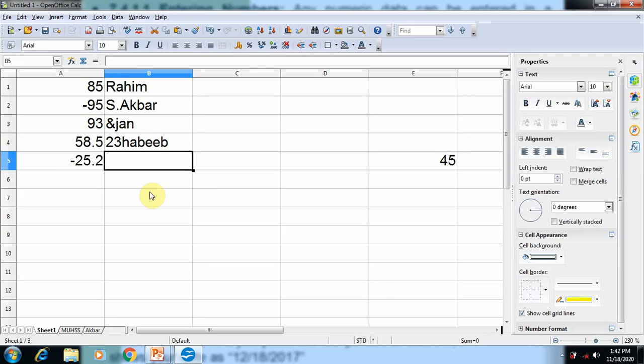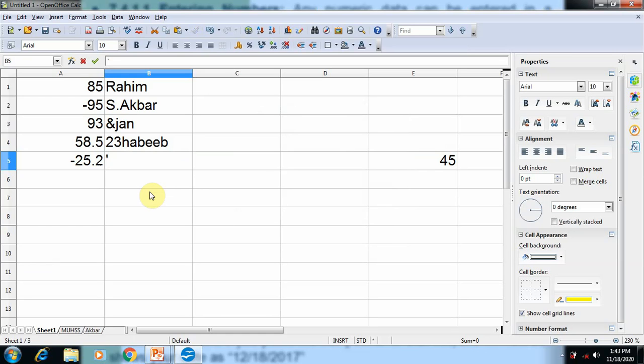For example, if you want to enter a number but you want to align it in the left direction. For example, if you want to enter an 8, but you want to tell OpenOffice Calc that 8 is not a number, it is a text, then you can add the apostrophe as a prefix to that number. For example, if you simply enter 8, then OpenOffice Calc considers that 8 as a number and aligns it in the right direction. But if you want to convert this 8 into text, then what you want to do, remove that 8 by pressing the delete key and add the 8 with the prefix of an apostrophe.